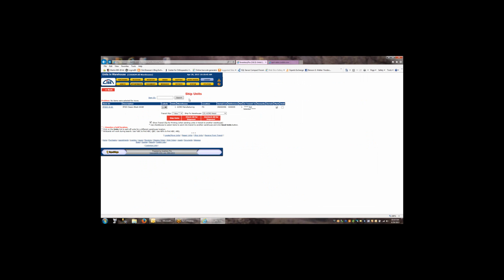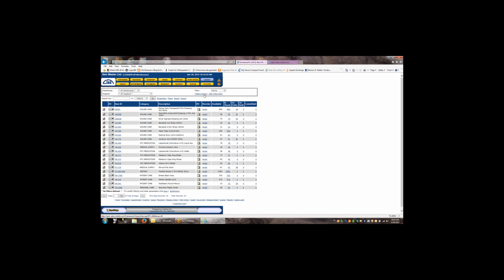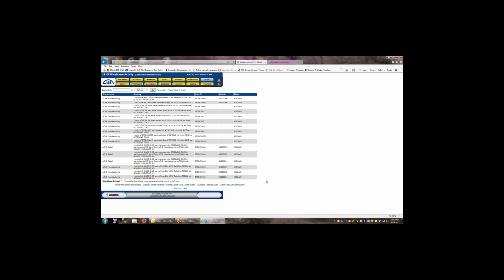And if we go back again, you'll see in the item master list today's activity. So with that, we can actually do reports of how many runs were loaded and sent out from each warehouse as well. Yeah, you'll have that information in the audit trail.